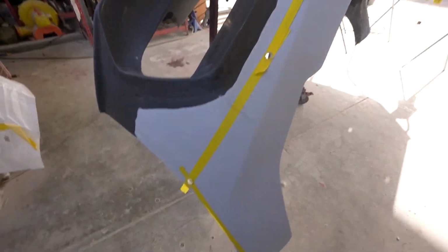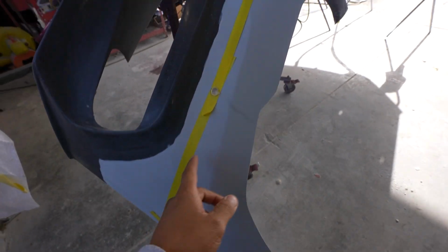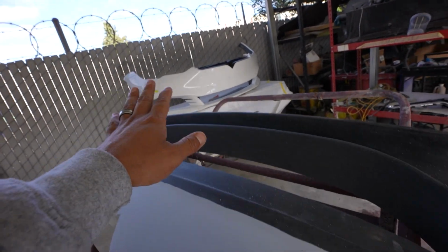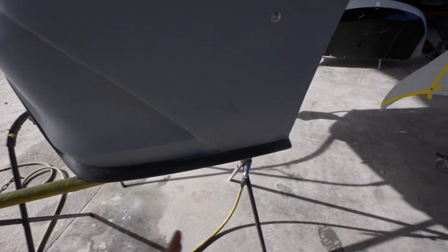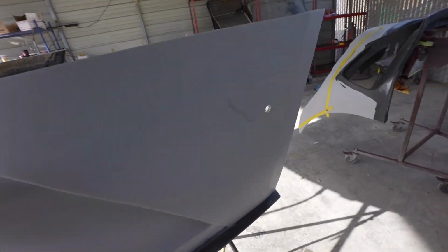We're here on track for SEMA, and we're just slaving away trying to get these cars finished up. As you saw last night, we marked the front bumpers for the Tesla. We already pre-drilled the holes for the sensors. We still have to make them a little bit bigger, make sure they fit off the original bumpers. Abraham and Oscar are doing such a great job, detailing some of the carbon fiber pieces that are going to need a little bit of resin on some areas just to clean it up. Plus, we're going to clear coat the whole bumper anyway, so that'll make it look good.